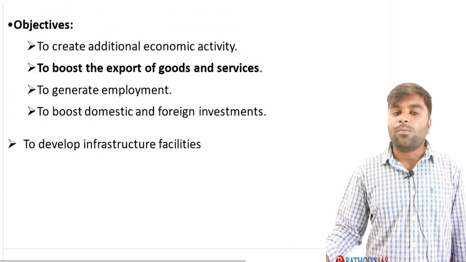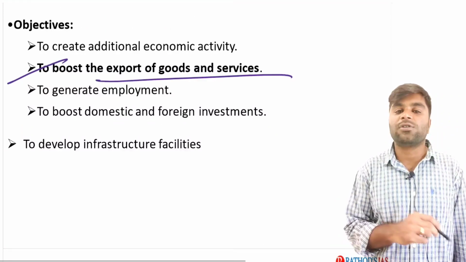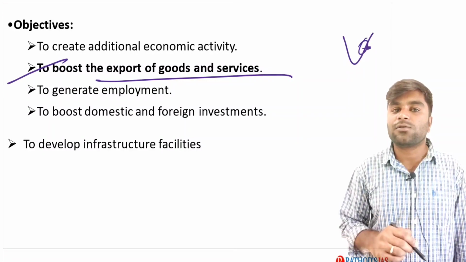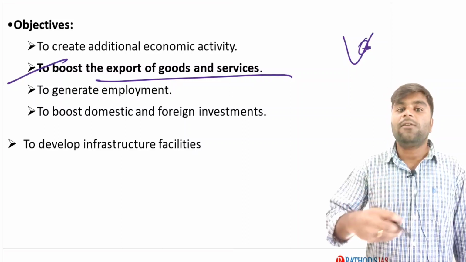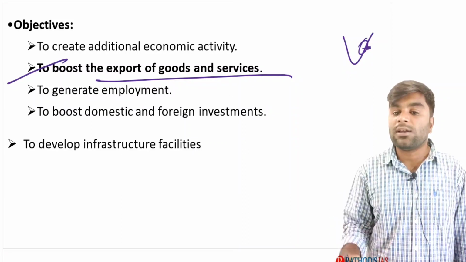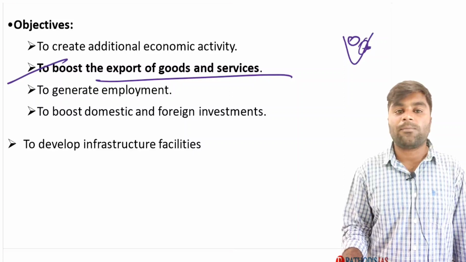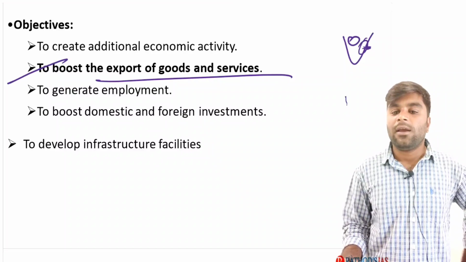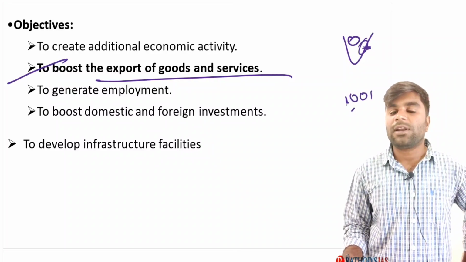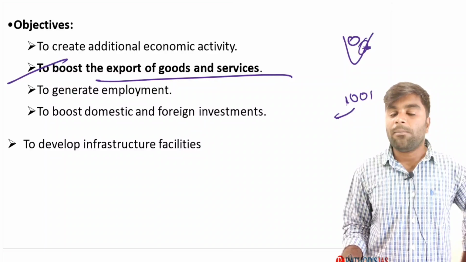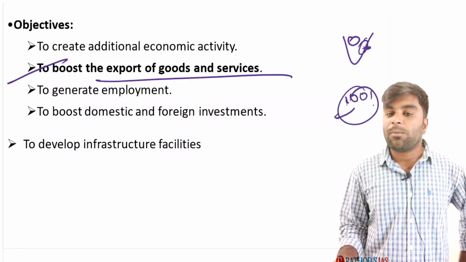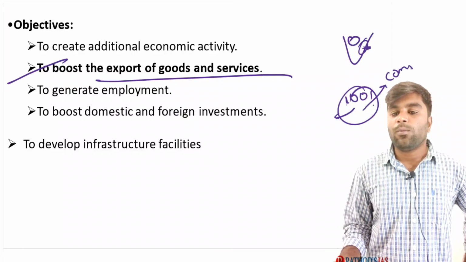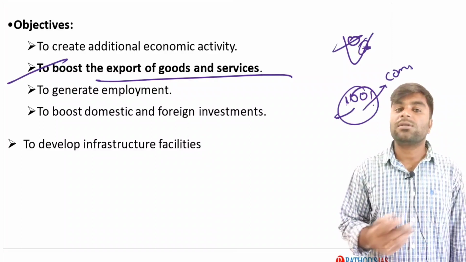Next, these are the objectives, like to boost the exports of goods and services from the SEZs. Say for example, if we provide all these kinds of tax incentives to the companies located in the SEZs, definitely they are going to have an undue advantage when compared to the companies located here. Definitely the manufacturing companies are going to have a low cost of production. Say for example, if a company produces a good for 100 rupees, and the tax to be paid to the government is very low for companies located in the SEZs, the product is going to be more competitive when compared to the product produced in the rest of the country.